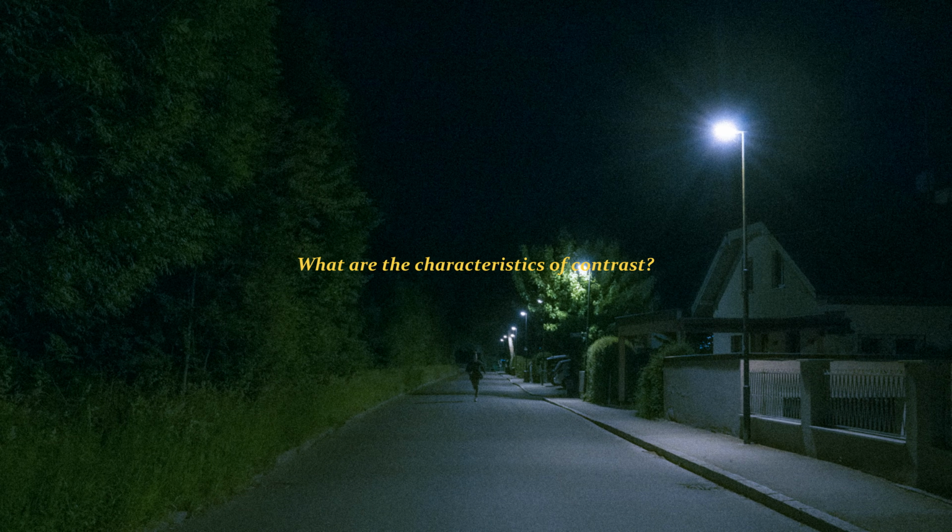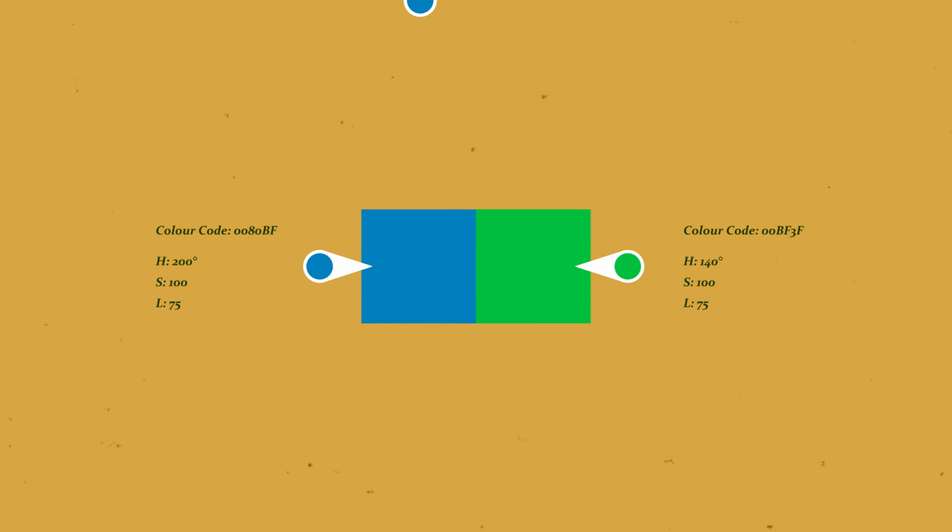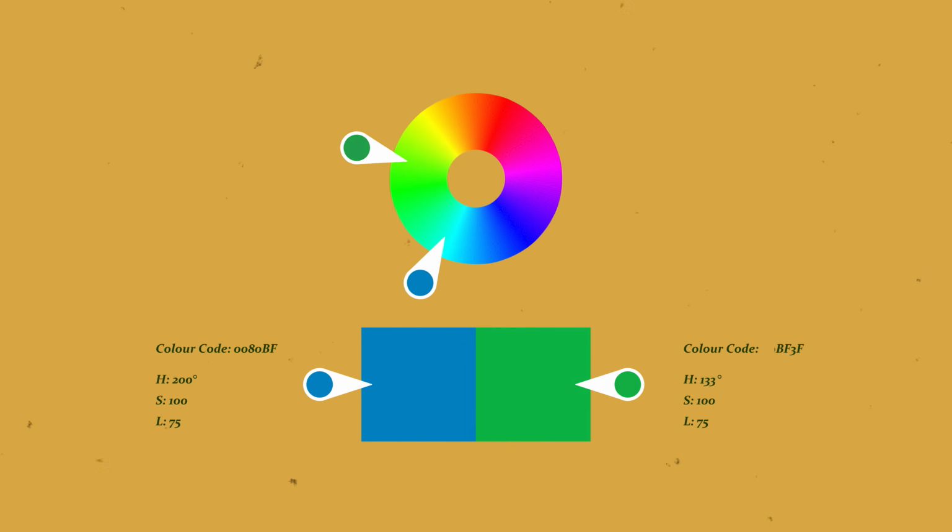I think we can state that contrast requires a significant amount of difference to be considered contrast. These two colors are different, but they do not create contrast. Once we move this color further away on the color wheel, we begin to see some contrast, which maxes out once the colors oppose each other on the wheel in a 180-degree angle. So where is the border of this existence and non-existence of contrast? I'd personally argue that this is where the subjectivity of contrast is introduced. There is no clear objective line to be crossed to create contrast.